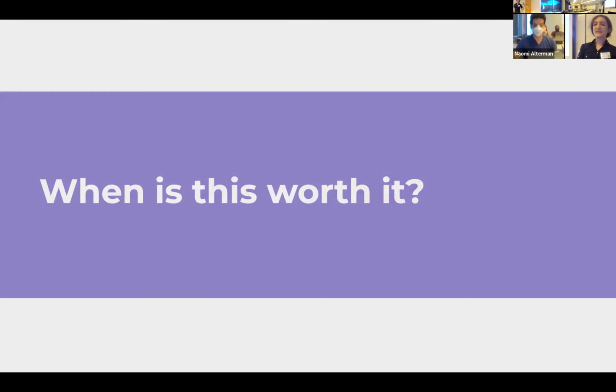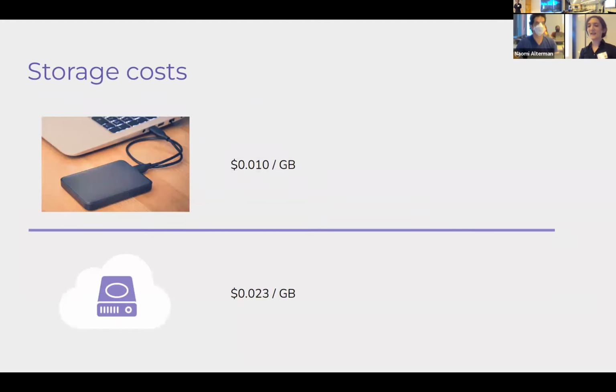And so then I have some slides talking about when the cost is worth it. And these are the kinds of analyses that really depend on your specific project. But if we talk about the price for storing something in the cloud versus on an external hard drive, on paper it is cheaper per gigabyte to store things on an external hard drive. But this doesn't give you things like redundancy and automatic backups that you get in the cloud. And if you're going to make copies of that data set and share them with your colleagues, then you can think about this cost as sort of being amortized by just keeping it in the cloud and letting everyone work on the same copy of something.